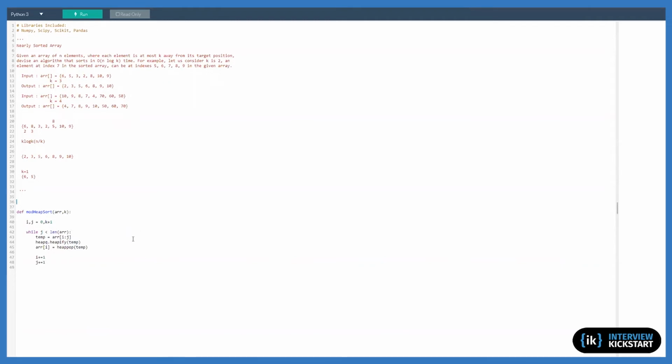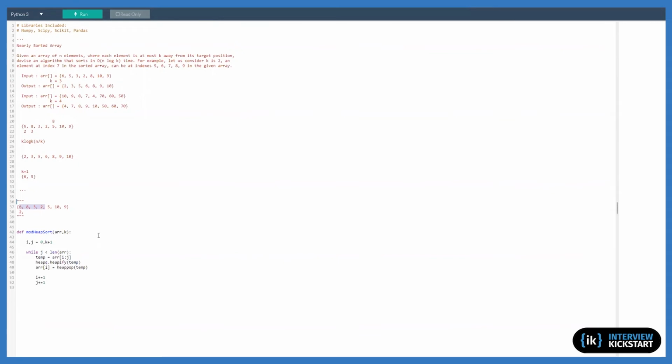Let's see, if I heapify this temp array, that's going to bring this down here. All right, so if I heapify this window here, and then I pull 2 off and place it there, I'm going to lose that 6. So that 6 needs to, right?